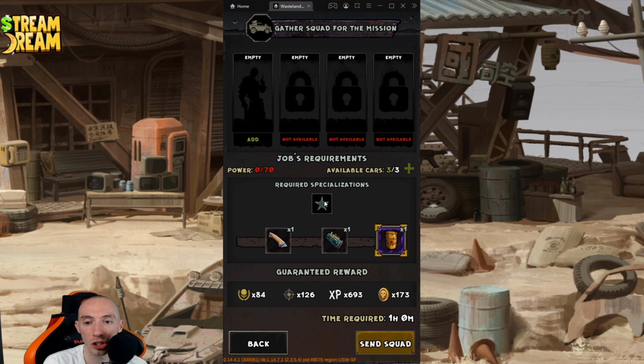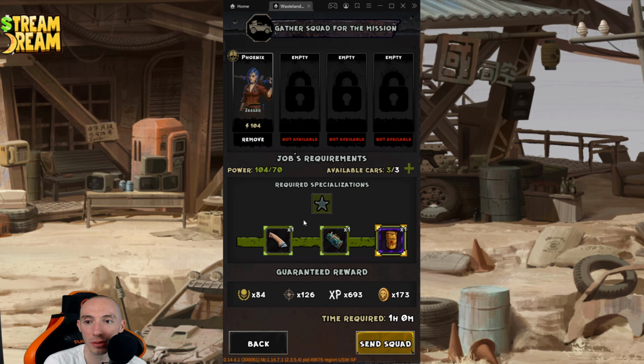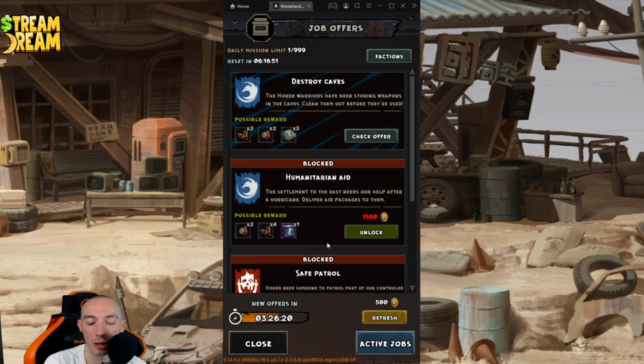And the star just means it's any class, so we can put pretty much any class as long as we match the power. The power says it has to be at least 70. We'll get all 3 of these rewards. If you look down at the bottom, time required, it's going to take an hour. So if we click right here, we're just going to send one of these, and look, we'll get all 3 of these. We'll send our squad. We have an available car, so bam.